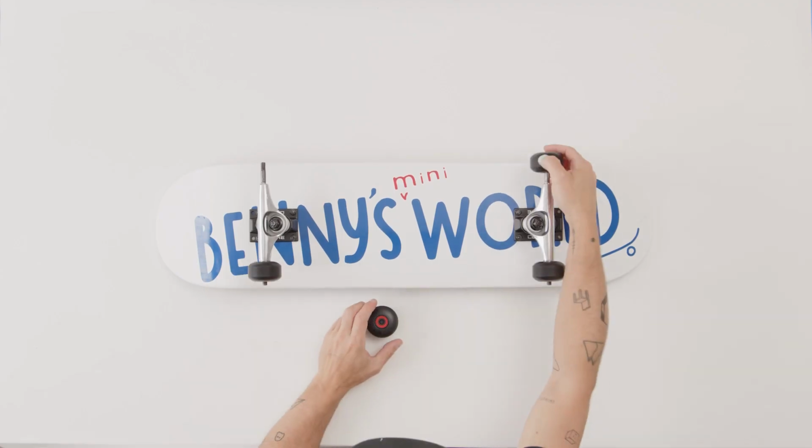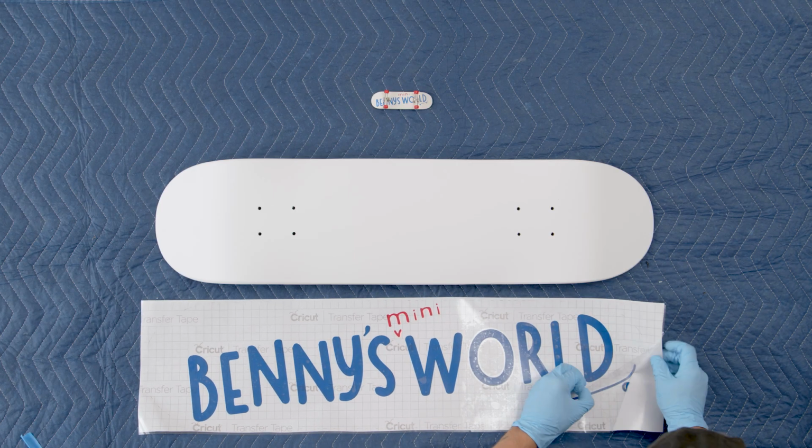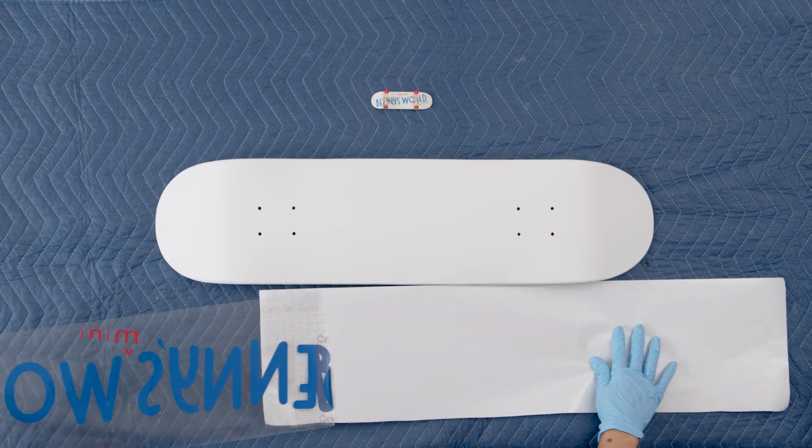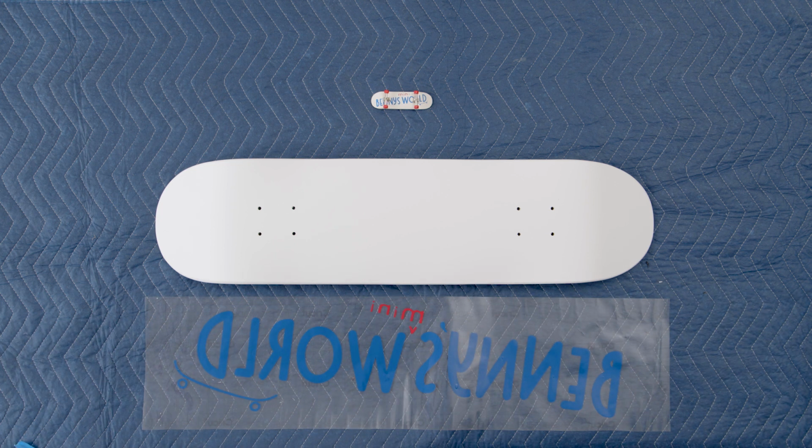Today I'm going to build a skateboard because I love skateboards. This is my friend Mike. He's going to be putting together a real life-size skateboard for me today. We've got our deck all painted white and it's ready to be customized.